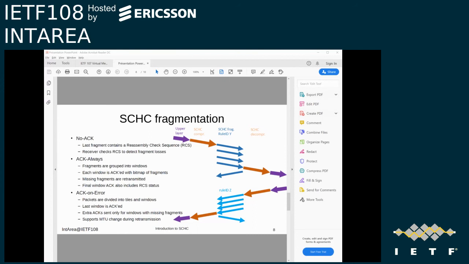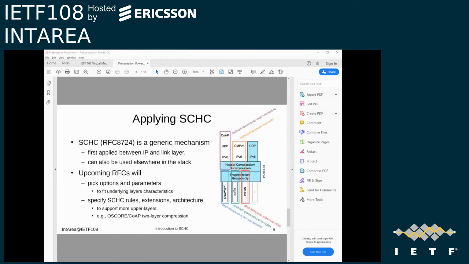Next slide, please. As I said before, SCHC is a very generic mechanism that describes a generic compression mechanism and a generic fragmentation mechanism, and then we have to apply it to some environment. The first RFC describes how we do UDP and IPv6.